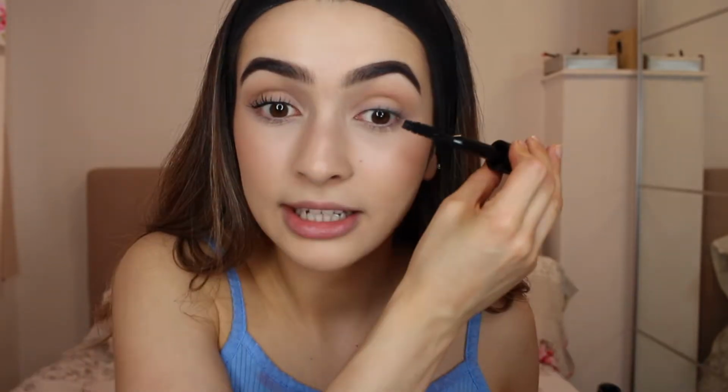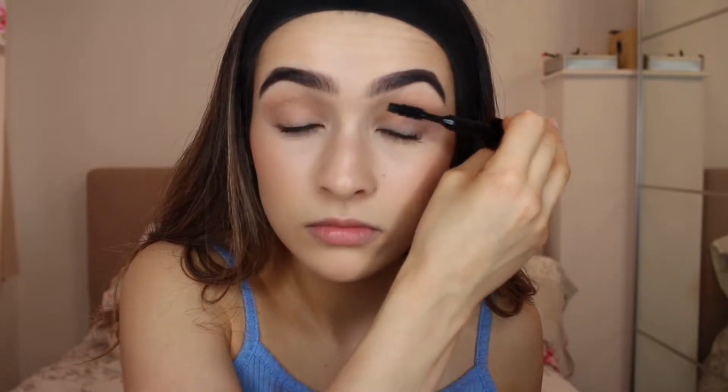I am someone who uses a different mascara for the bottom eyelashes. Usually I'd use the Clinique Bottom Lash Mascara, simply because the wand's huge. I can never really get in there and I just get it all over my face. Of course. First I'm going to go in with the big one, obviously, and just coat my top lashes. Ah, poked myself straight in the eyeball.